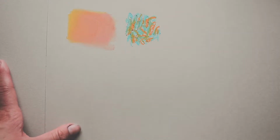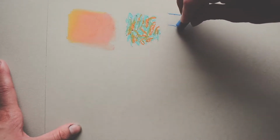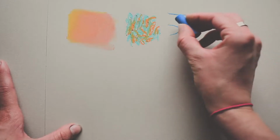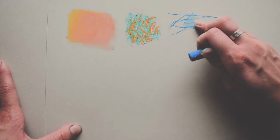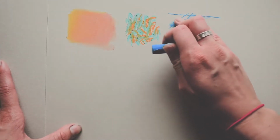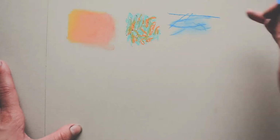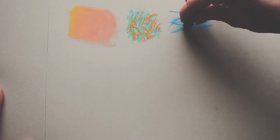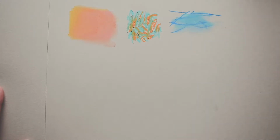Keeping the theme of using a finer line, I'm just going to do some light little sketches with the edge of the pastel. Now, the precision of the edge will vary depending on how soft your pastel is. So you can create some really interesting marks, and you can also always smudge it out if you want to have a more blended approach. I recommend having some rags around or something to rinse off your hands because you get really, really mucky with these. And again, you can use multiple pastels and blend them in together.